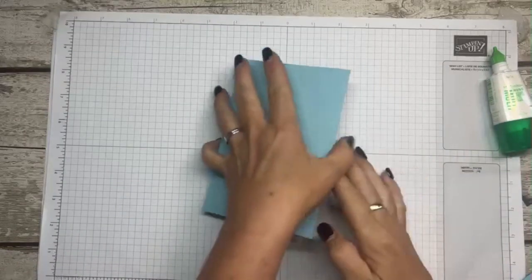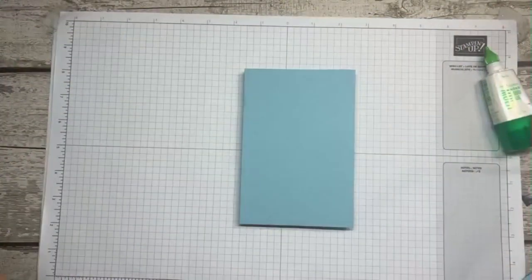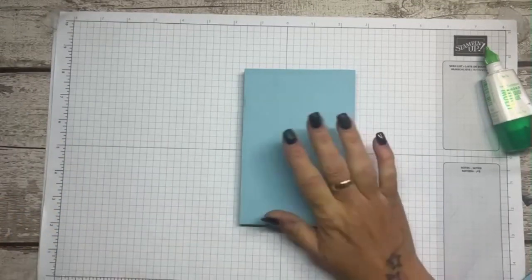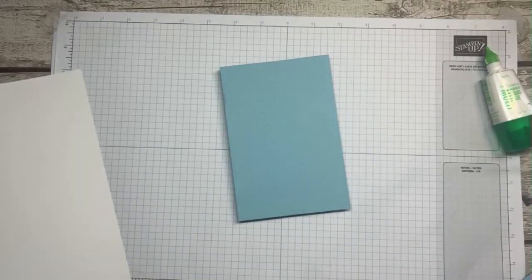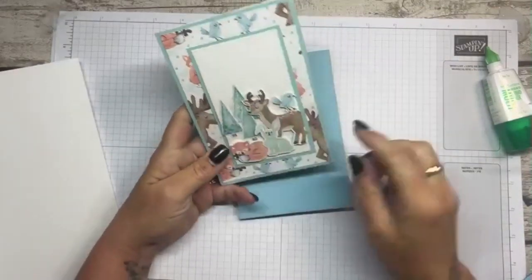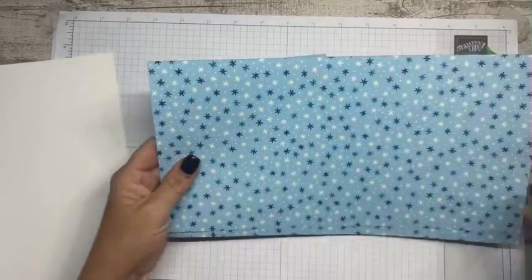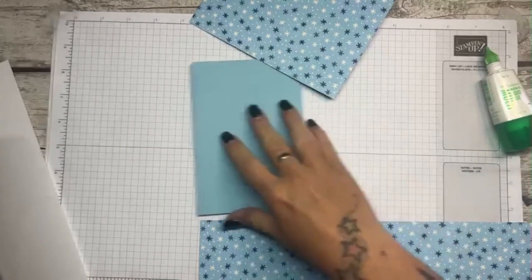Done. Right. So we've got the front and the back, we've got the accordion. What we need now is a matte layer on here. Let me see, what did I do for Sam's one? So the DSP layer. Right, that's fine. Because remember, we have this off cut. So let's just do the front. There's no point doing the back of the card.